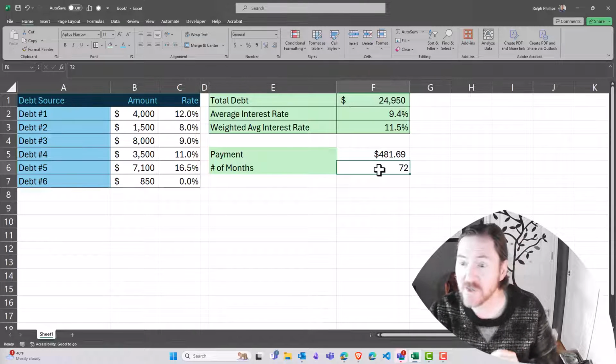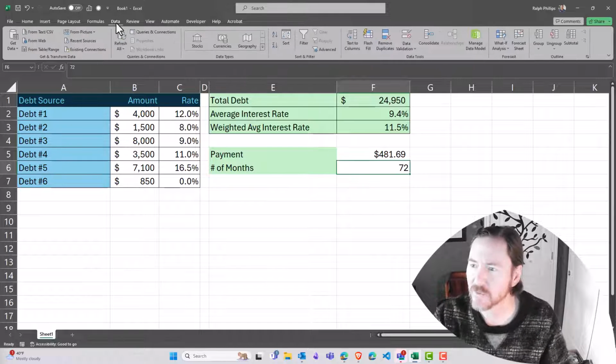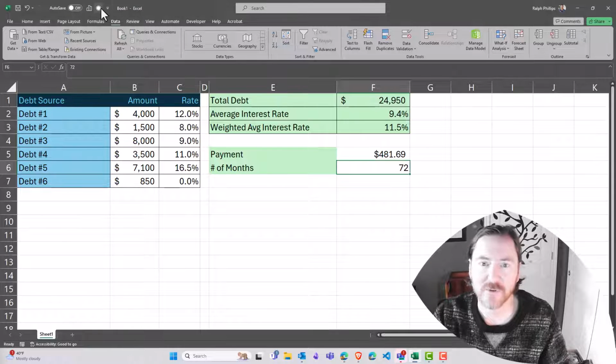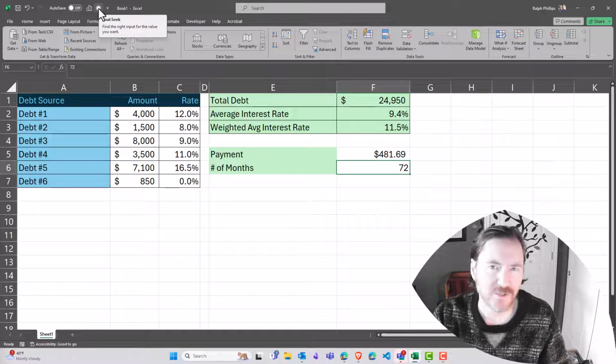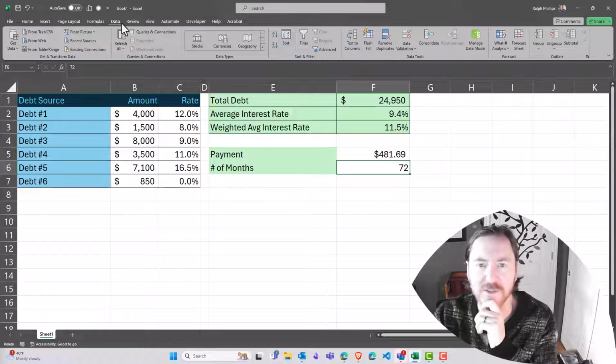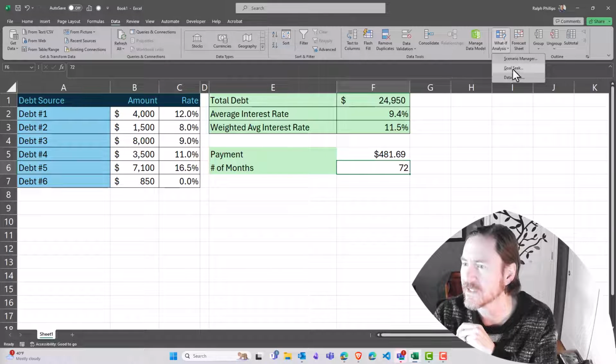And of course, we could use our goal seek. Let me try that real quick. I'm going to head over to the data ribbon, and then all the way over here, there's the what if analysis, and we'll find goal seek. I use goal seek quite a bit. I actually have a button for it right up here on my quick launch, so I can go to goal seek as often as I want. But let's see, I'll just head back over to the data ribbon, what if analysis, goal seek.